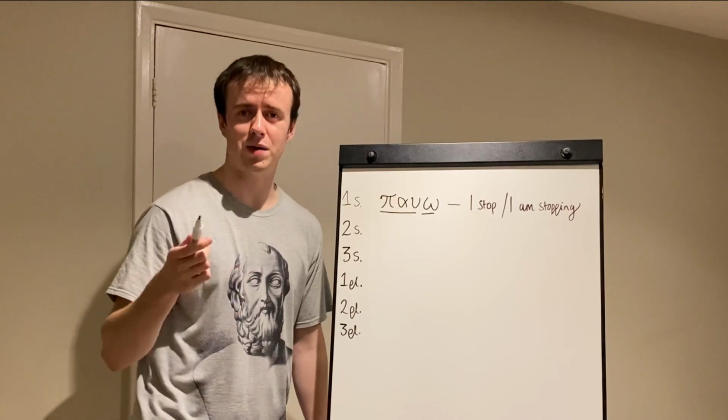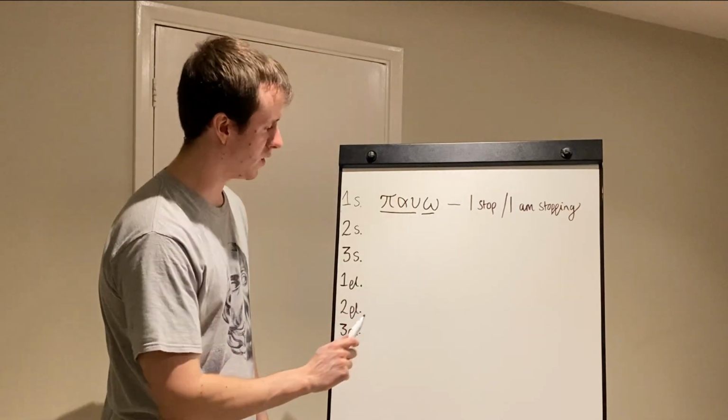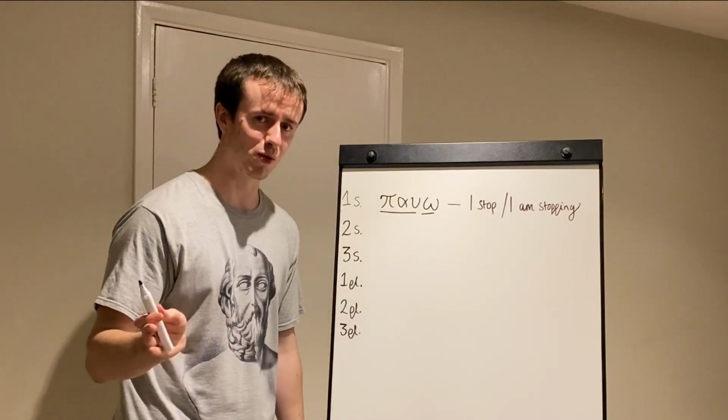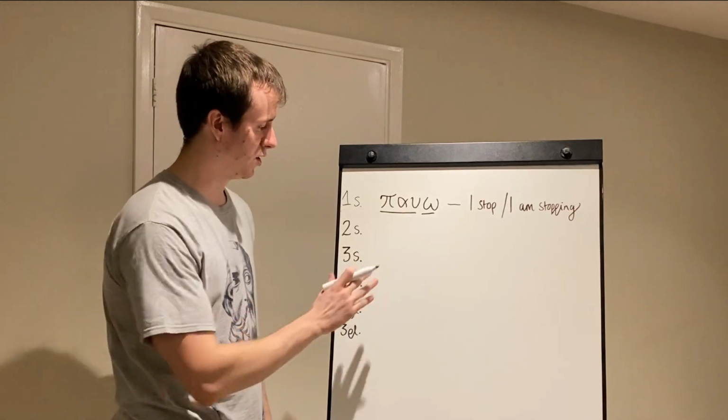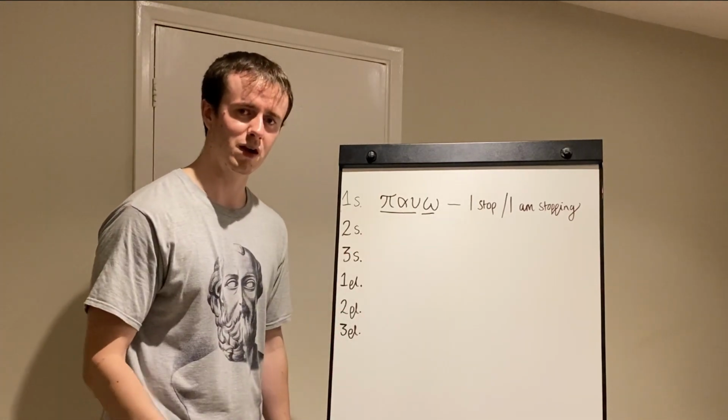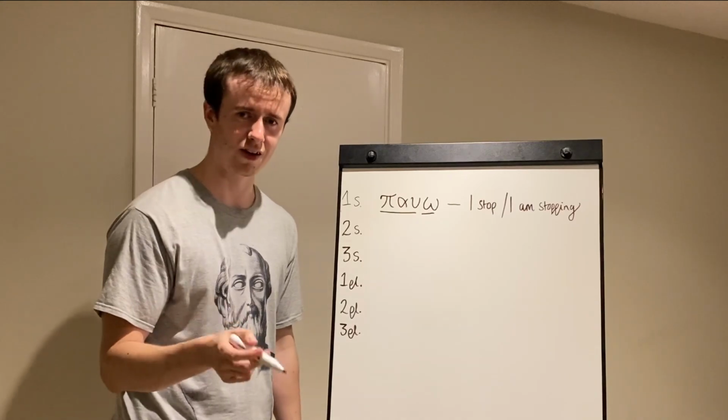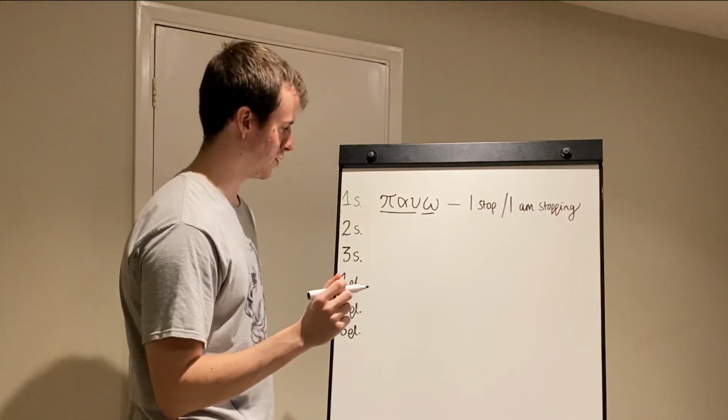Now, given what I've told you about the first verb, you should be able to work out these other forms yourself. So please pause the video and try and note down what you think these other forms will be, and then watch the rest of the video and see if you are correct. So, the other forms are as follows.